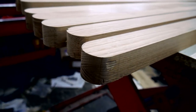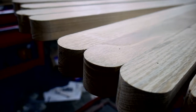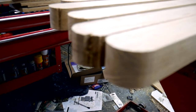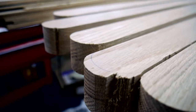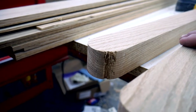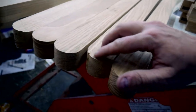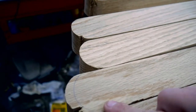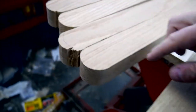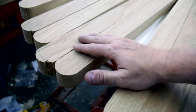I learned the hard way that routing end grain is not recommended. Most of these turned out okay, and it probably had to do with the grain direction, but then some just caught on the blade and they look terrible. I've got at least three that are pretty bad and are going to have to be refinished. I've drawn a new mark — this one is just going to be about 3/8 of an inch shorter, and I'll have to match the opposite side. I might just do them all that way so they all match.